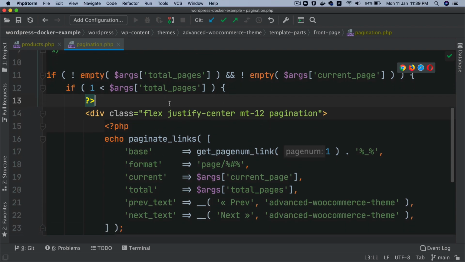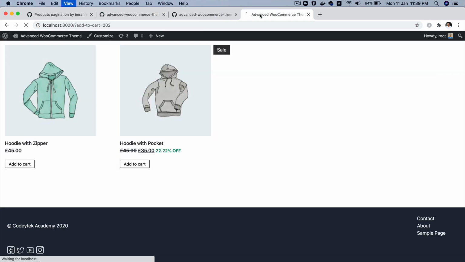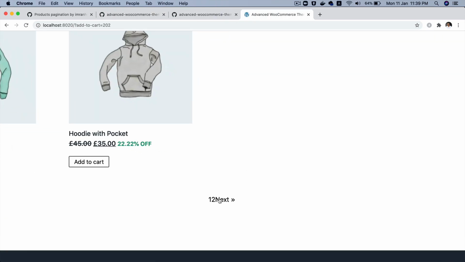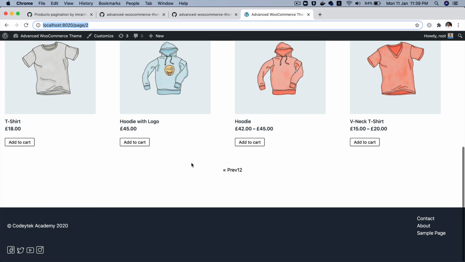So then we're just adding a bunch of class, and then inside of div we are calling WordPress function called Paginate Links. You must be familiar with this. It takes a bunch of arguments like the base information, get page num link, and then we're passing the page number here. It takes the format, it takes the current page value, the total page count, and the previous text and the next text button. So we go ahead and add that. Once we do that and go back and refresh, there you go, congratulations, you've got the pagination. If you go to the next page, you can see in the URL it says page 2, and now you've got the page 2 being displayed and all of this information.